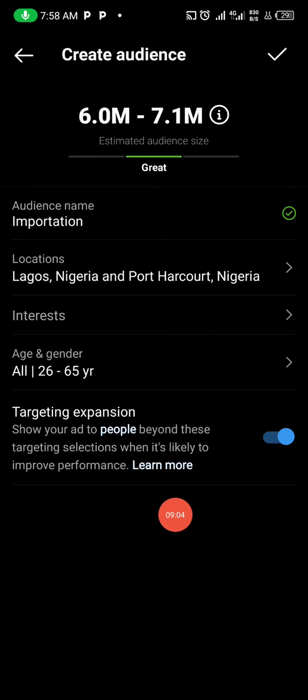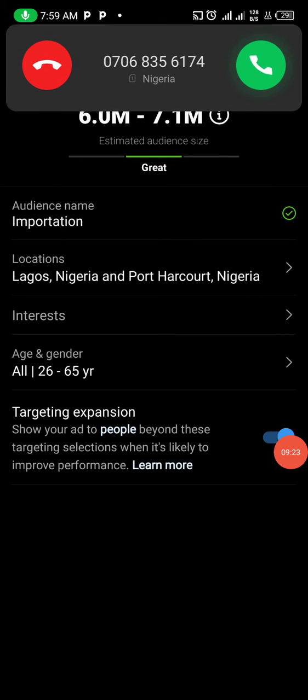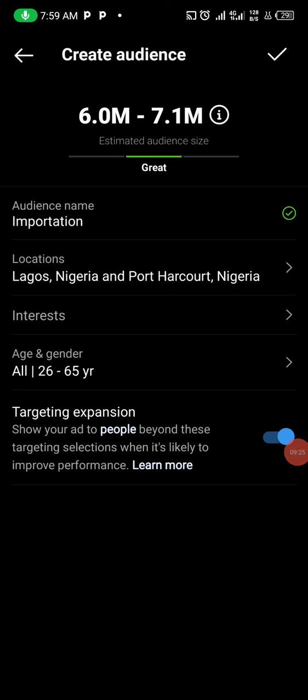Then you come down to target expansion: show your ad to people beyond this targeting selection when it's likely to improve. You can decide to allow this, or you decide to neglect it. But it will help along the line when the ad seems to be fatigued also. So be mindful of this one.